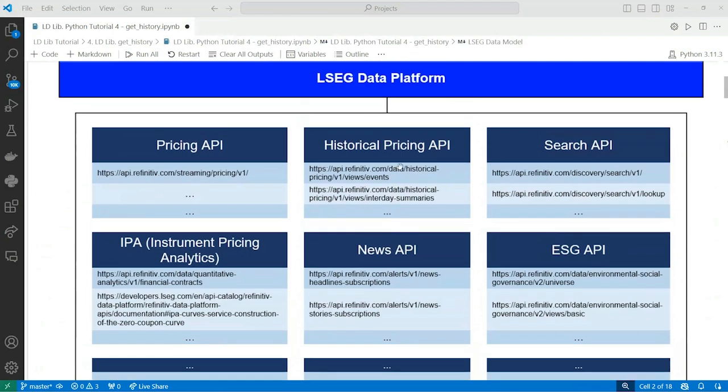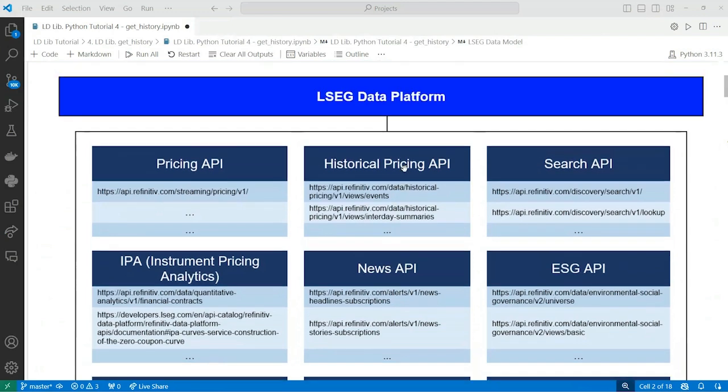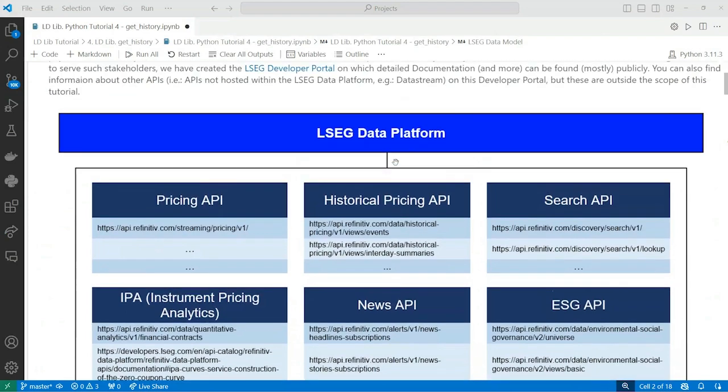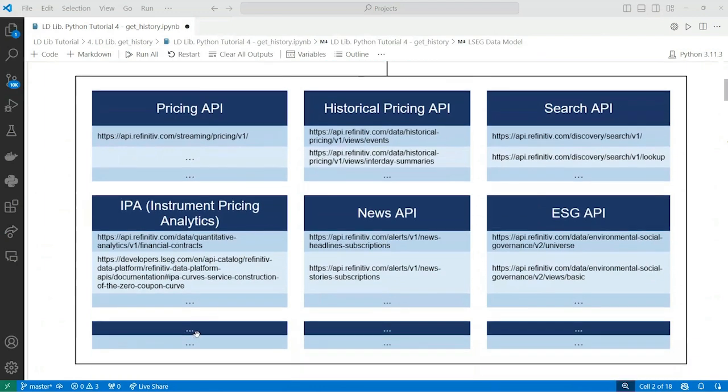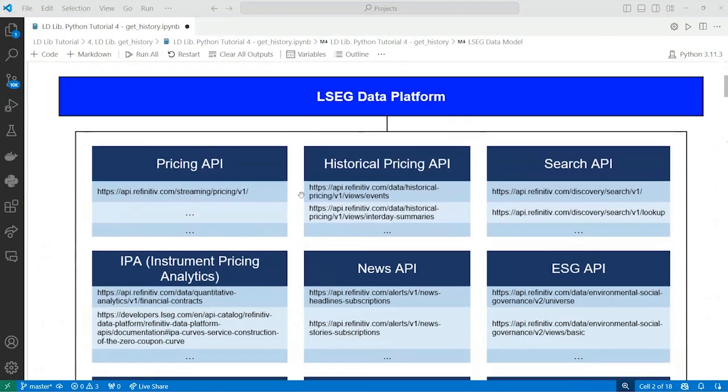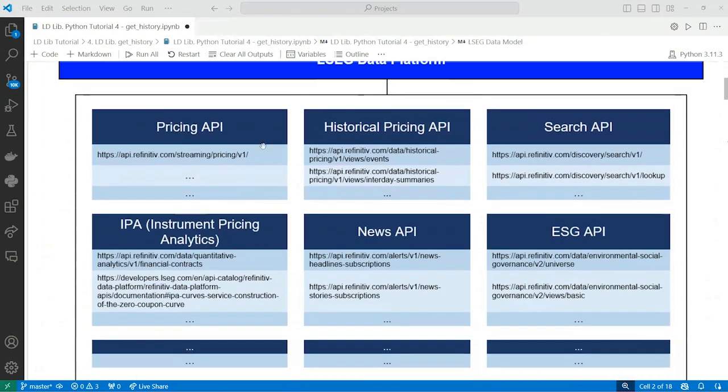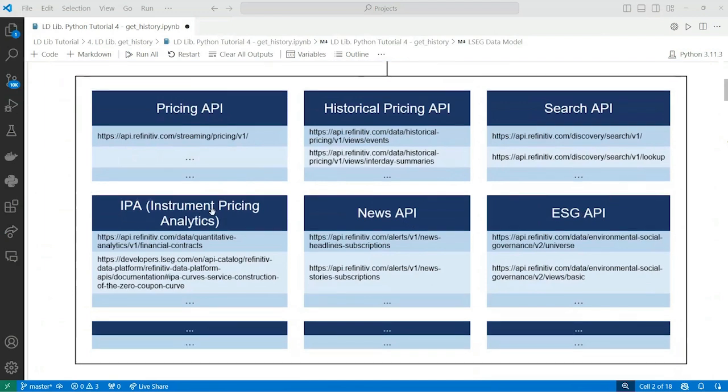I wanted to show you this very quickly in order for you to have a quick understanding of what we're doing here. With this Python wrapper, this library that we're using within the LSEG Data Library, we're pinging for data or for services inside of the LSEG Data Platform. Here you have very many APIs. As you can see, from bottom left to bottom right, we've got 3 dots everywhere around. There aren't only 6 APIs inside that data platform; it goes all the way from pricing APIs to ESG APIs, through things like IPAs, which are not databases but more like services.